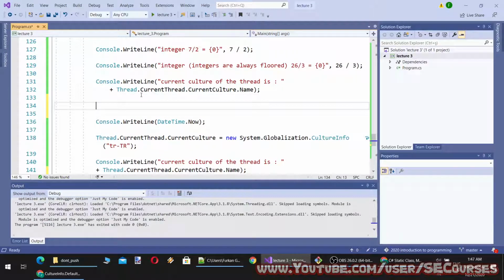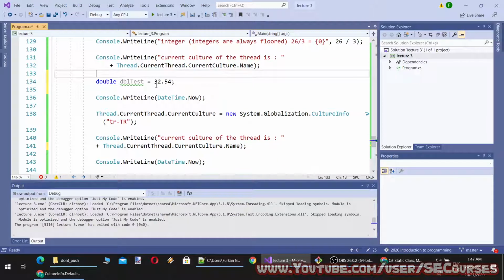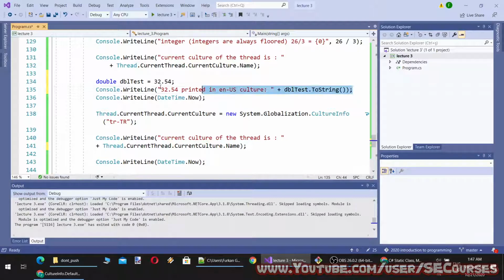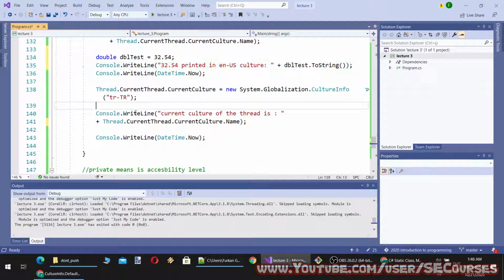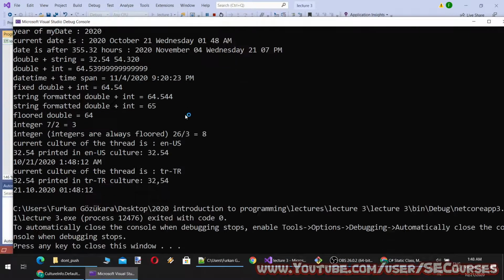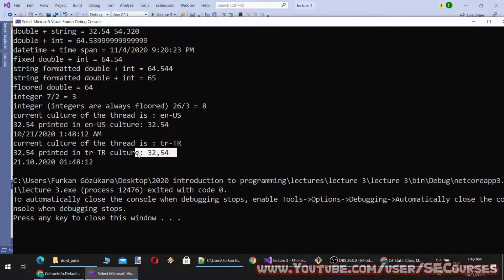So let's say, okay, and when I write this like this, and after I set that to the Turkish culture, okay, in US it is printed as this, and in Turkish it is printed as this.